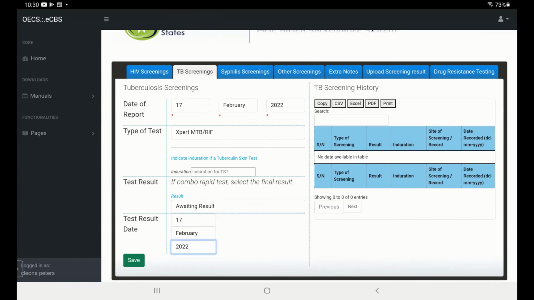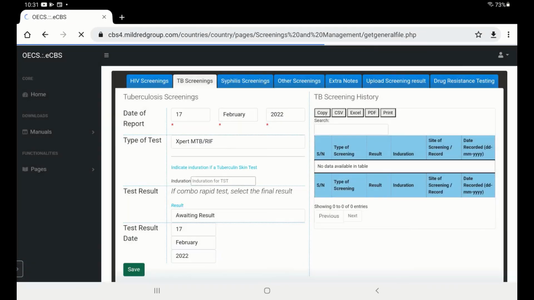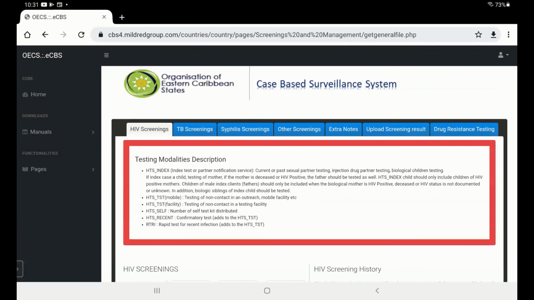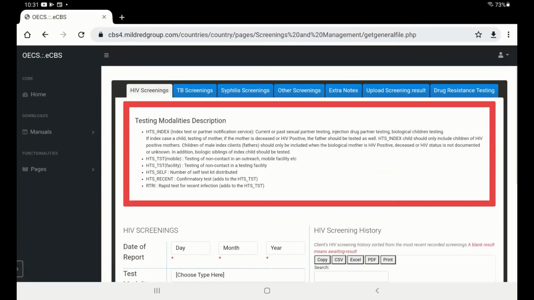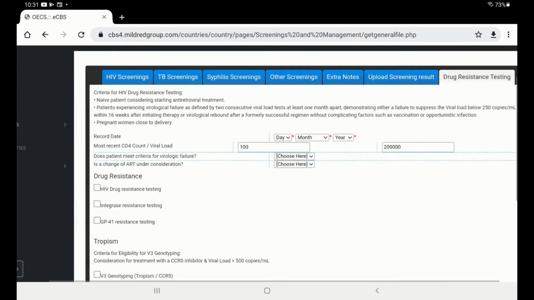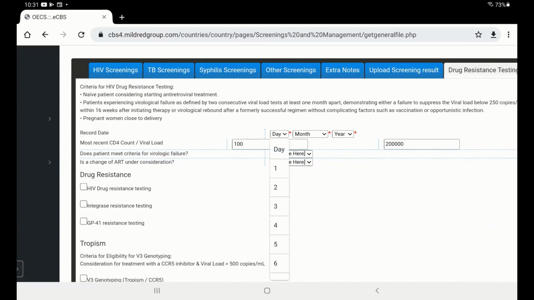And save. What other screening? Drug resistance testing at the end. The last one. So this.